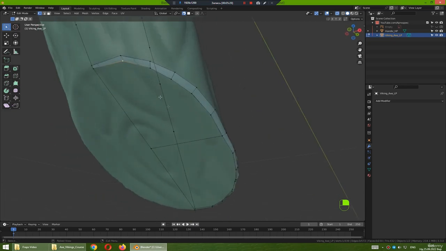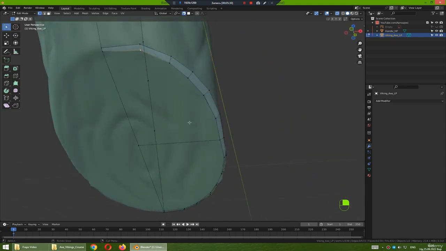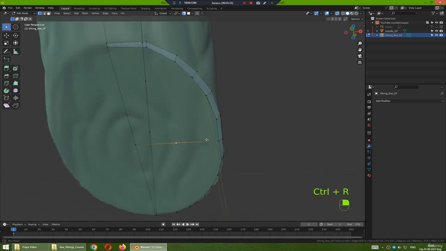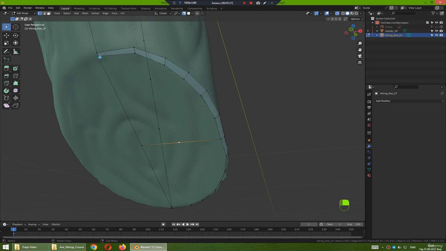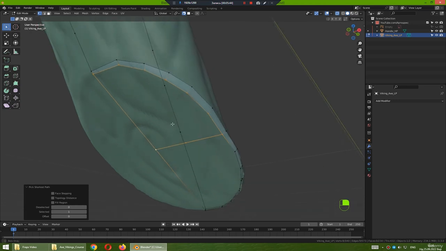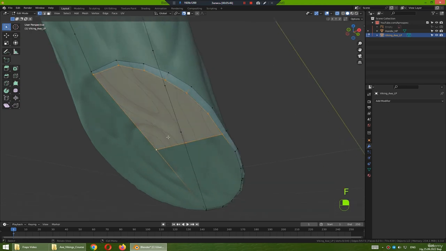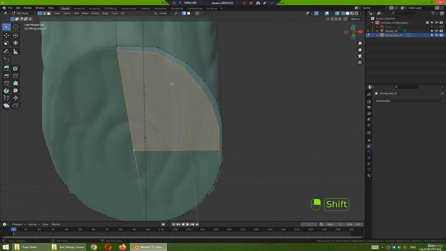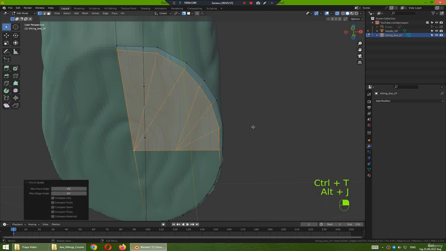Here, to close the grid very nicely, we probably have to do a few more divisions. For example, here we will do 1. So we can select this circle. Using Ctrl, I select all the vertices and fill one large polygon. Yes, it turned out to be an n-gon with 9 vertices. But we can press Ctrl T and then Alt J. And we have some faces triangulated and some created as quads.